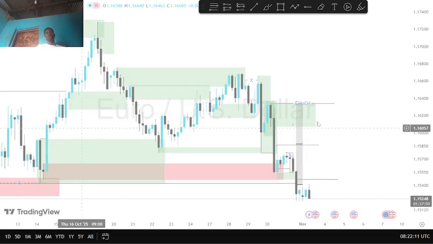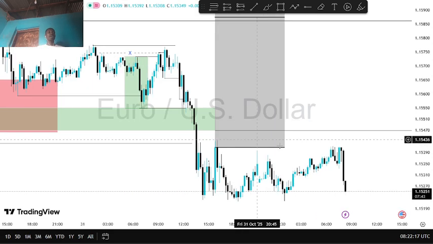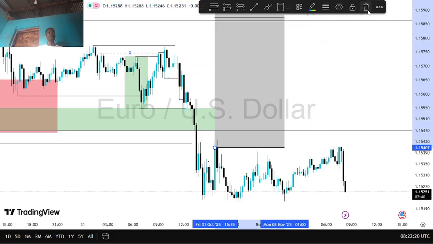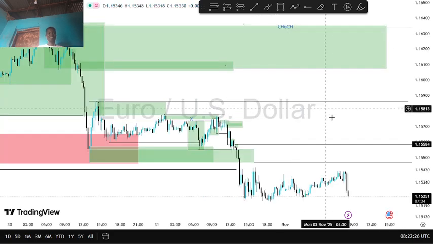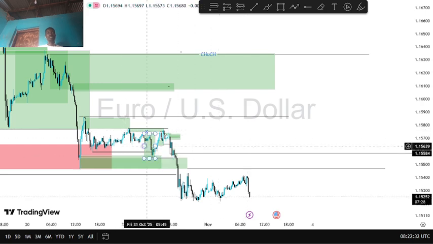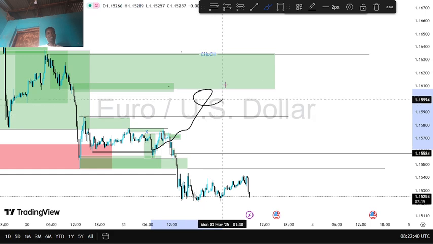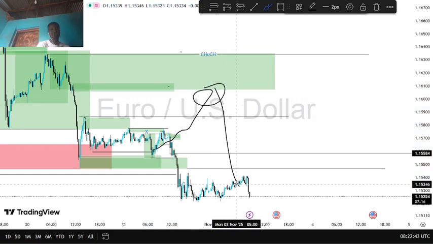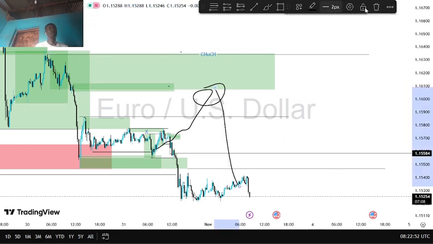I was expecting the trend to change on the 15 minute to facilitate the pullback into this area here. So if the trend is going to change, now I was expecting to ride this pullback into the major zone before I continue the move. That's why I took those buys from here, right? But we didn't have this impulsive, we didn't have that major deep up impulse move.